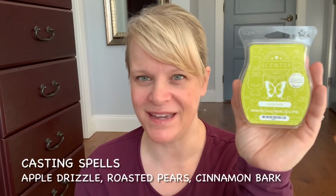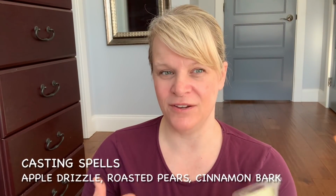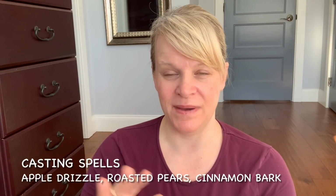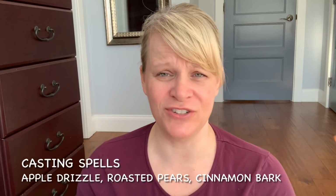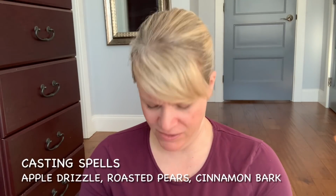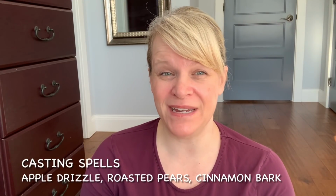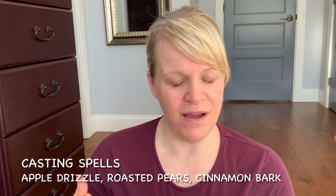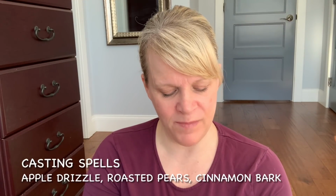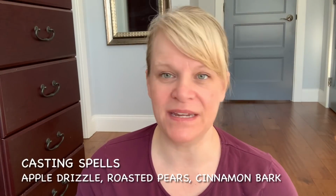They said, think of this like a pear scent. It says apple drizzle, but you're almost smelling like a crisp apple that's masquerading, but it's probably more likely like a pear. You're smelling roasted pears. You're almost smelling like jelly bean pears. And then there's this weird cinnamon bark, which is kind of like a savory type of cinnamon. They use it in savory dishes. So some of those things are a little bit odd, and I think that's why some people are thrown off by this. It wasn't a favorite of mine. My family didn't really care for it, but I didn't hate it. It was about a medium level performer.